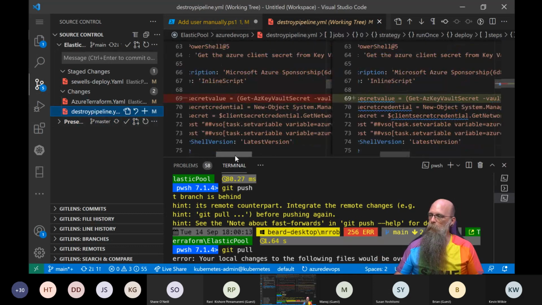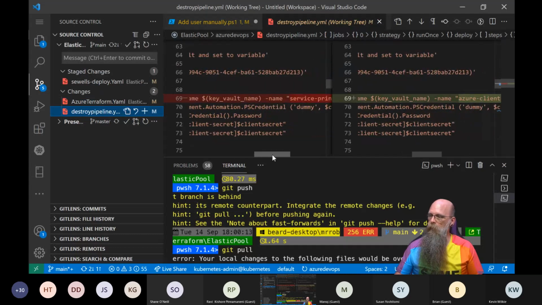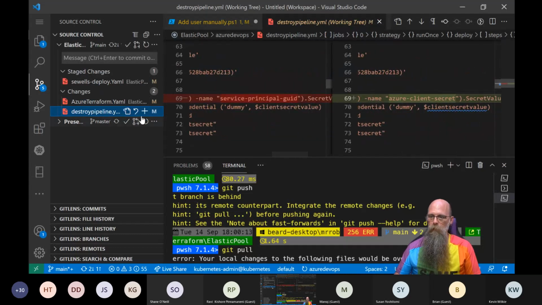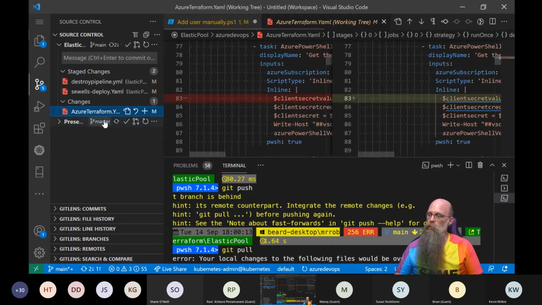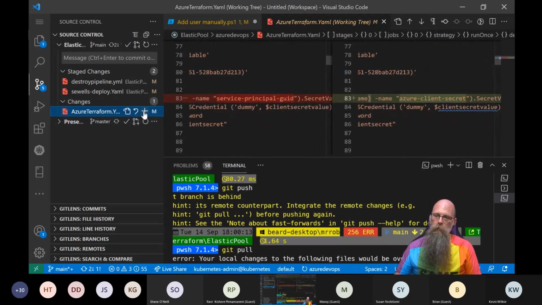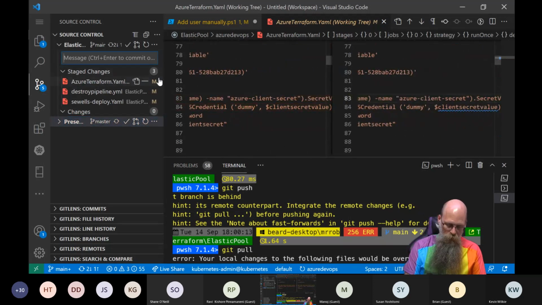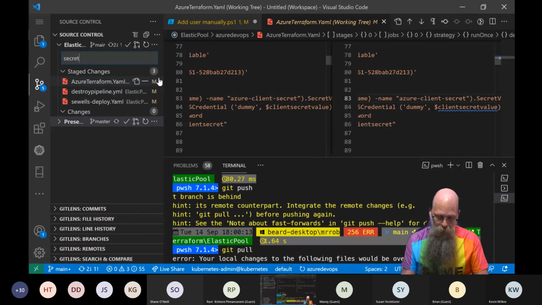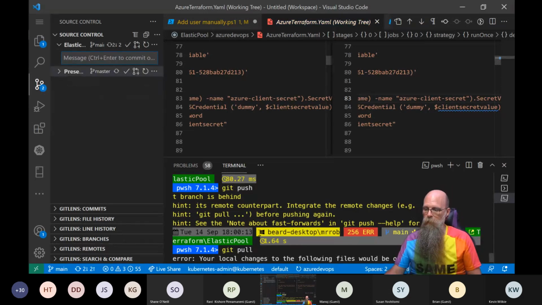What a wally. There we go. Same one there. See, I should have trusted myself. I bet that'll be the same too. Yep, that's the same too. Right, so we're just going to put these changes in. Secret names are hard. There we go.